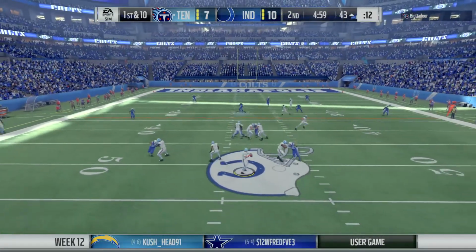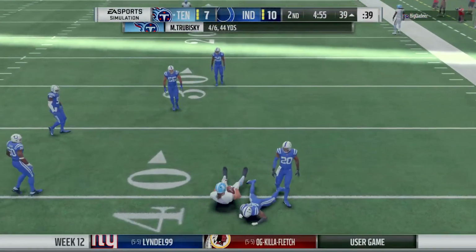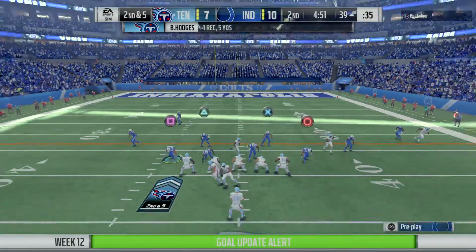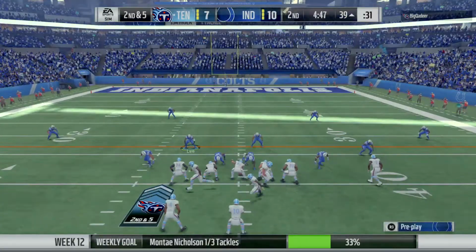Play fake here on first down. And it's a short one here, complete to his tight end. And he'll get it inside the 40 to the 39. 5 yards on the catch there, brings up second down. Well, the strategy was evident there.